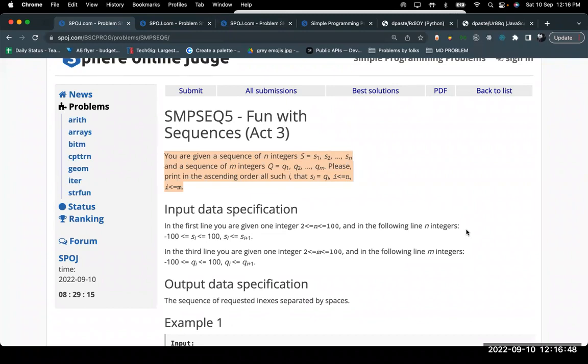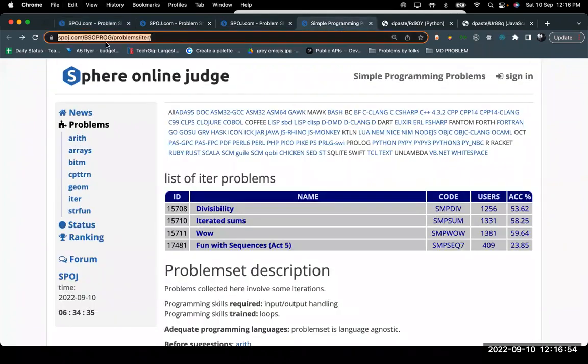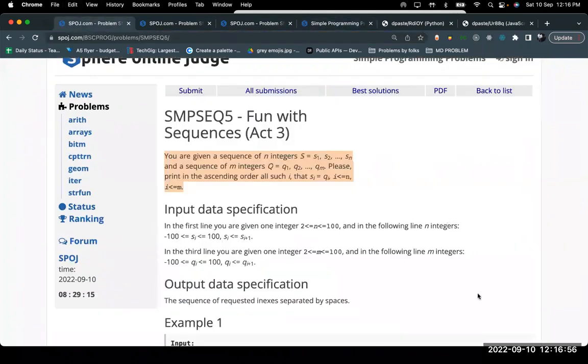Don't waste your time. If that is again simple, I will share one more link with you. You can go to the iterative one. Just open this link. Fix your code, and if your output is correct, then you can look at the program.